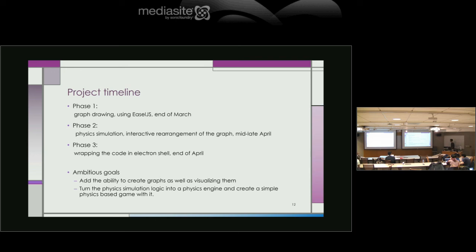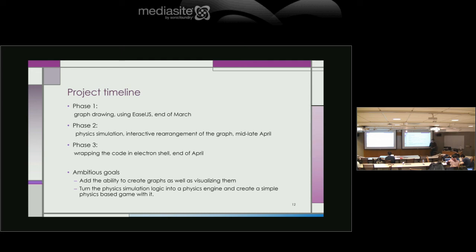So these were the technologies that I'm planning on using, and this is my timeline. I'm going to use this EaselJS library and write a component that can draw graphs by the end of this month or close to the end of this month.